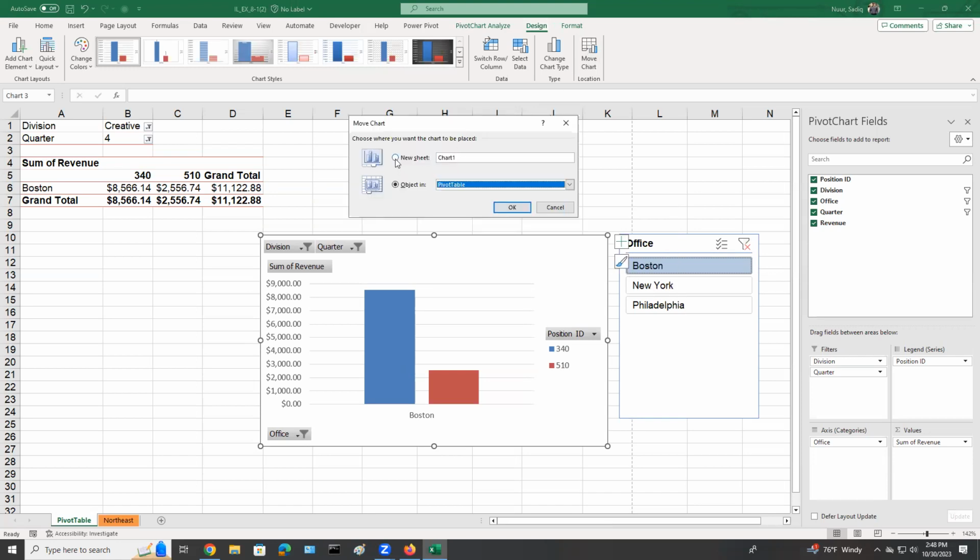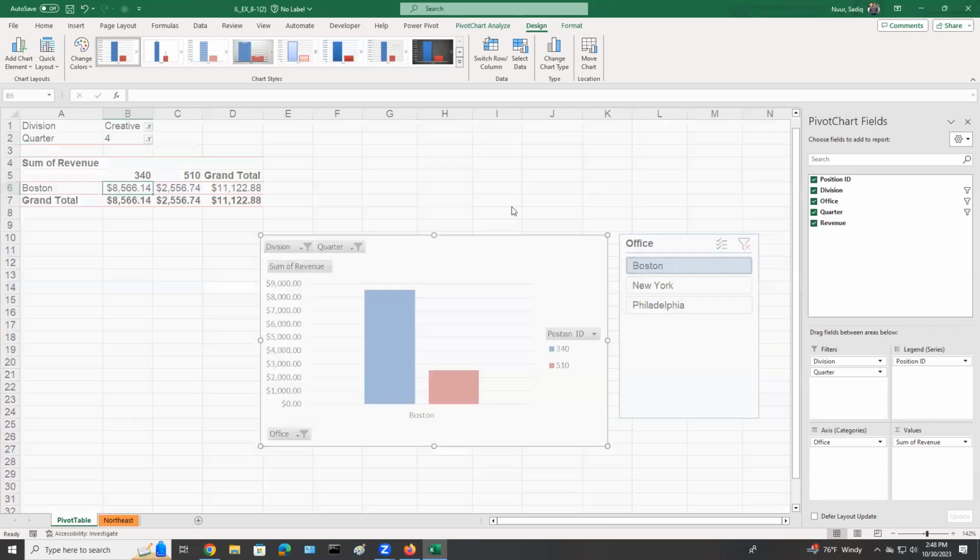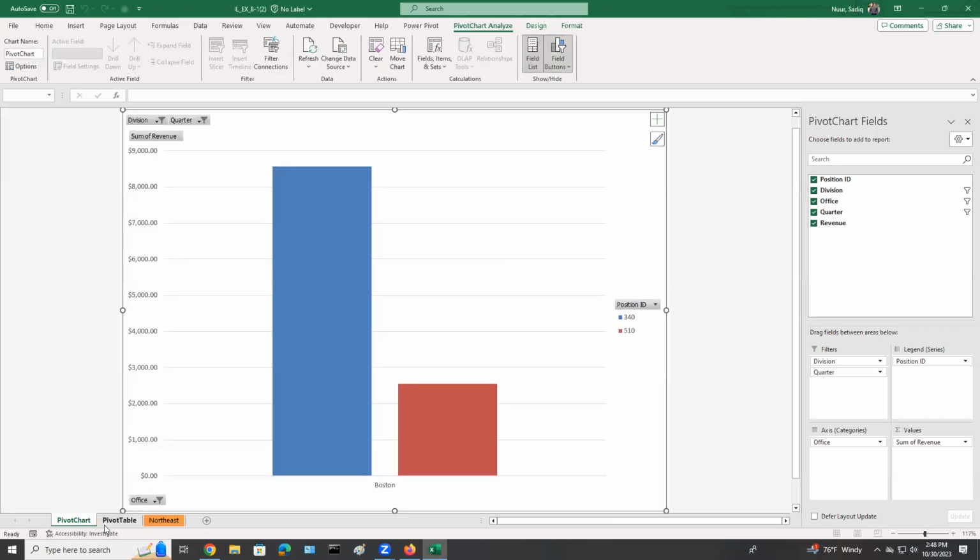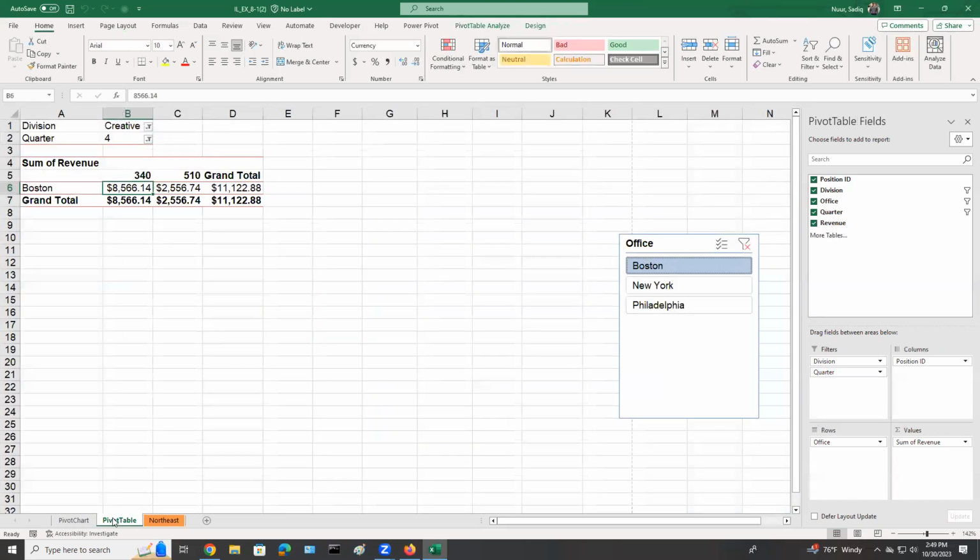Now we have to click on New Sheet, and at the same time we have to name it Pivot Chart, and then click OK. Now this chart will be in its own worksheet, as you have seen. The pivot chart, then I have the pivot table.